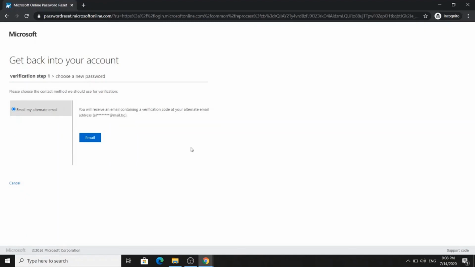Okay, here you see that no error messages appear anymore because we have set up an alternative email. I will ask for a verification code. Give me a second to check my mailbox. Okay, it arrived immediately.